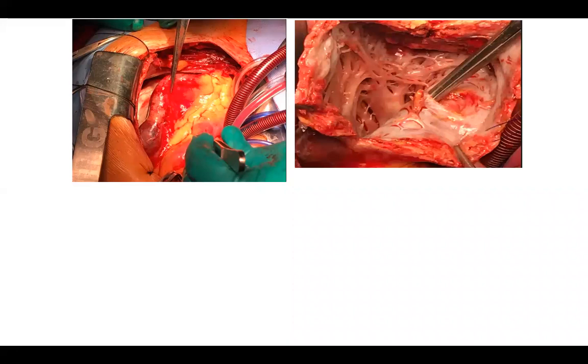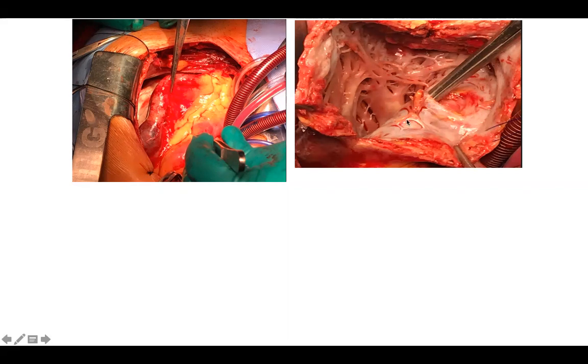The cardiologist took him to the cath lab. He said, this is chronic, let me try to put a percutaneous closure. He spent a couple of hours trying to cross the wire. He couldn't do it. And then at the end, I took him from the cath lab to the OR. When we opened it, you can see it was serpentine, basically.